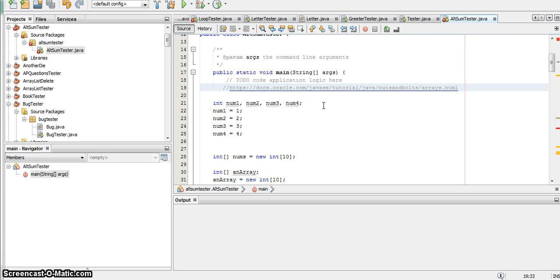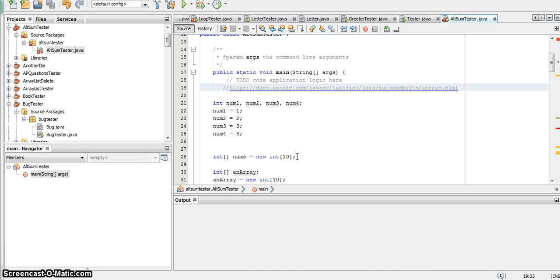Chapter 7 has arrays and array lists. I'm just going to focus on arrays in this lecture. Now in the past, if we needed multiple variables, say that we needed 10 integers, we would have had to have declared each one. I only did 4 here because I got tired of typing. And then I would have to set the value in each one. So you can see that's just for 4 variables. That's a lot of code. Imagine it was 10 or 100.